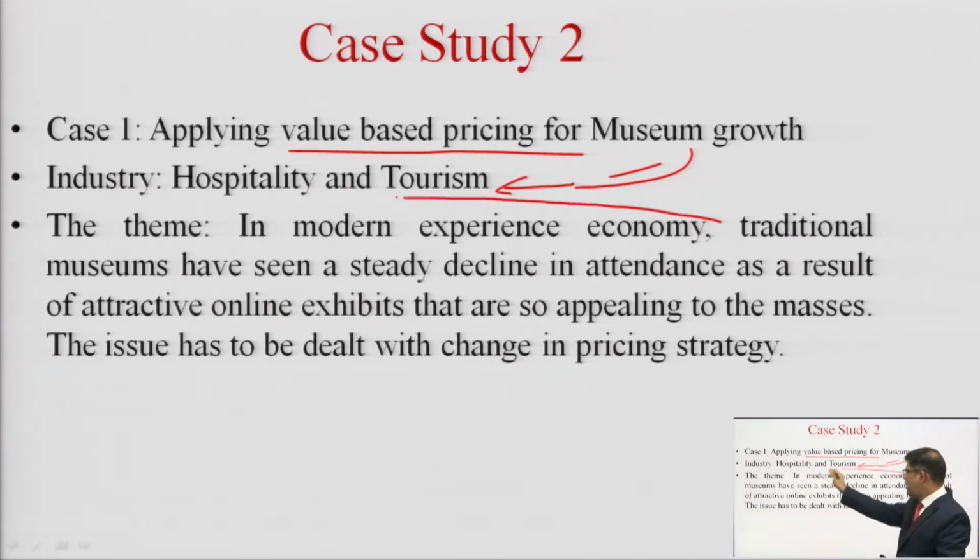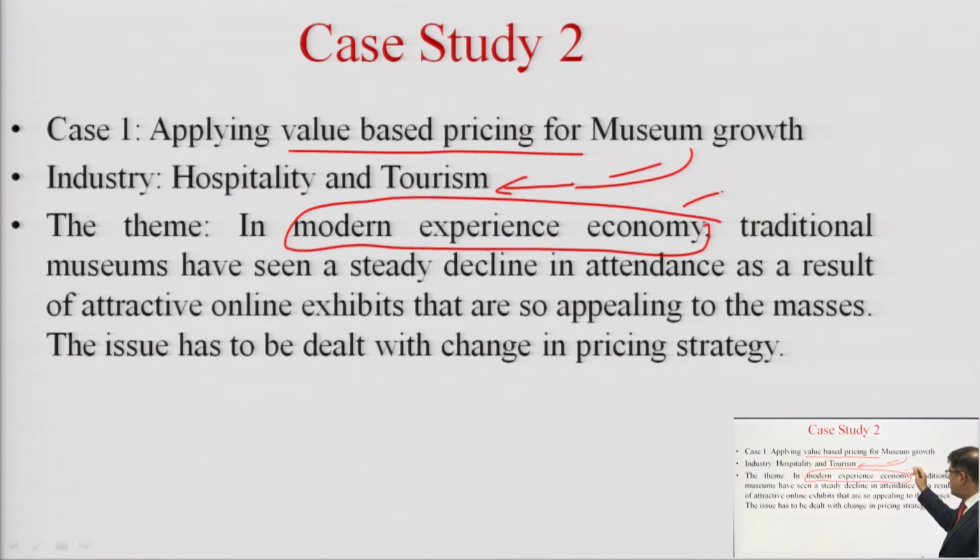So, today is an experience economy. The service industry has become the experience industry. So, when we go to a museum or an amusement park or a zoo, all we come out with is experience. So, this is the experience economy. It would not be wrong to call it an experience economy.